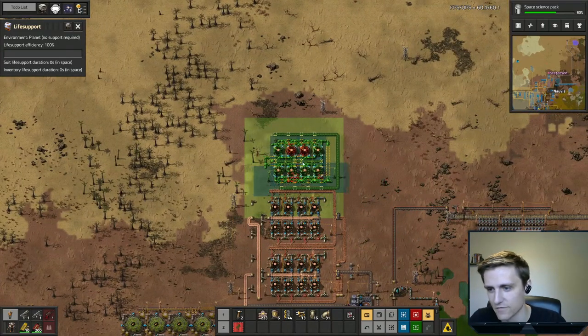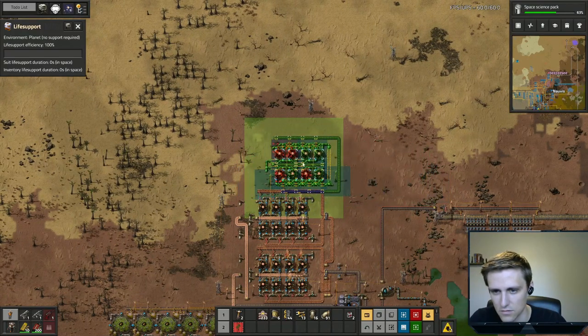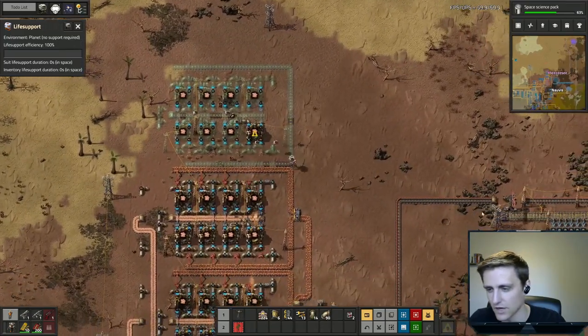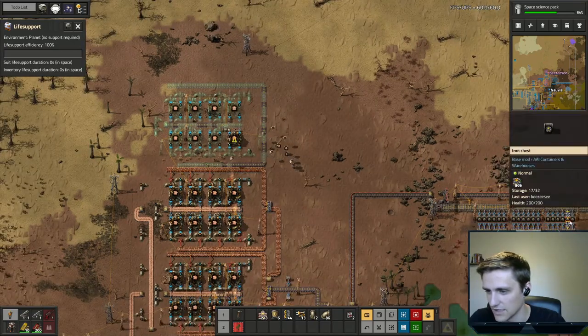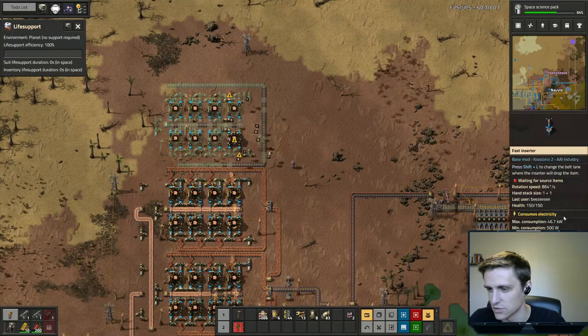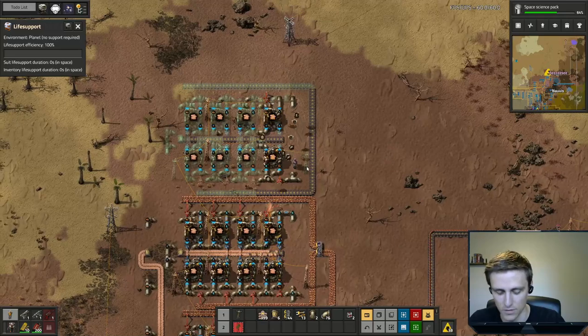I think that we have... What is going on here? Oh, I'm hitting the wrong button, that's why. Okay, so I think that we probably have enough rare metals over here. Looks like we have a decent amount in all of our storage containers. So I don't think that we need to mine anymore at the moment.